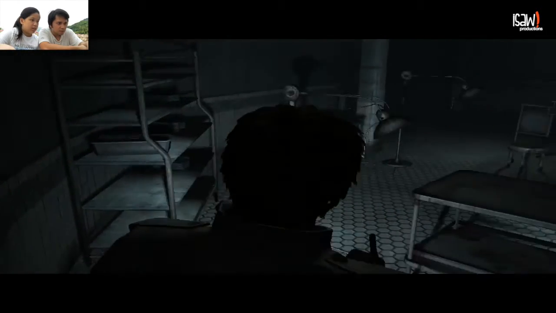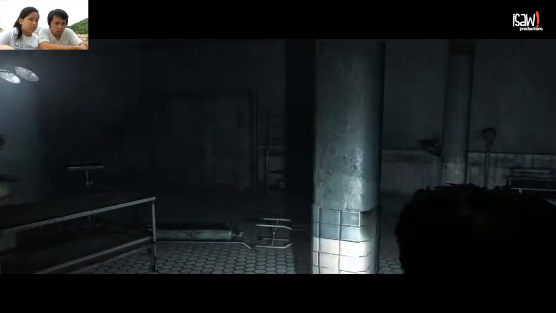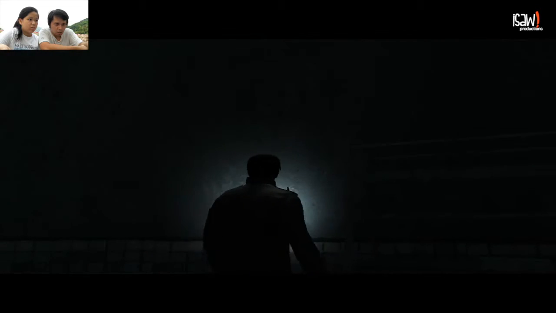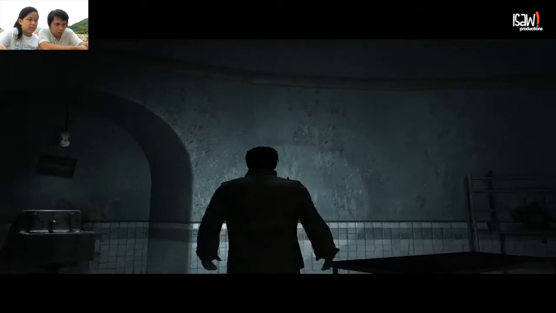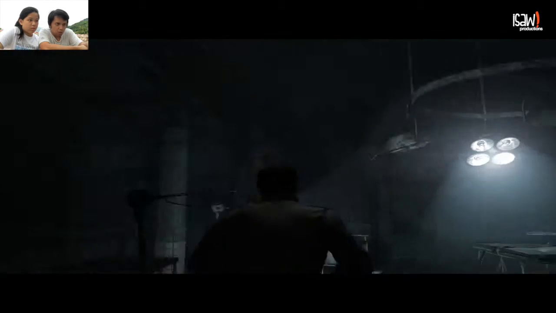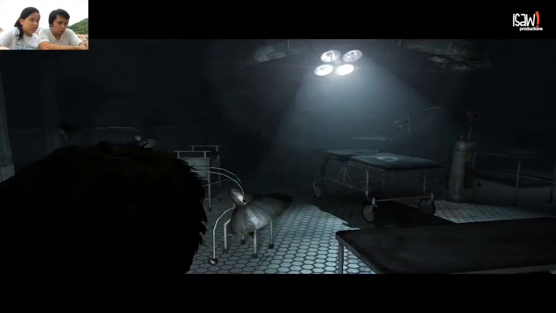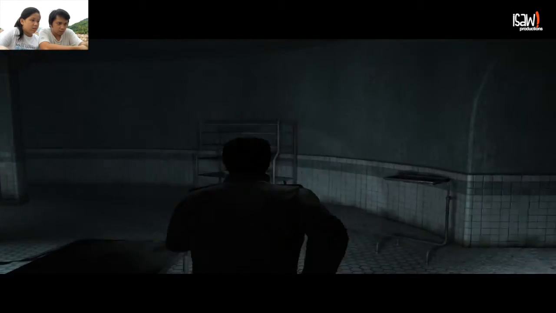Okay, where should we go now? Through the door. Where is the door? Wait, I think I saw a door here. The flashlight is so small. There, that's the door. Is that a door? No. So dark. I'm having trouble with this. I can't go out. What just happened?